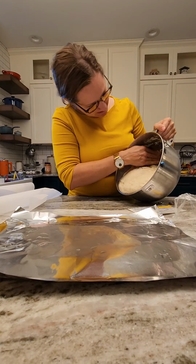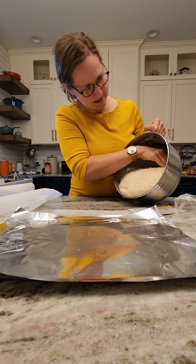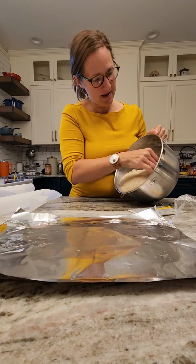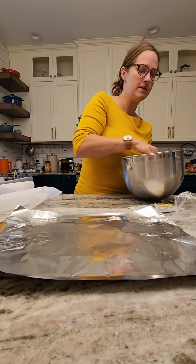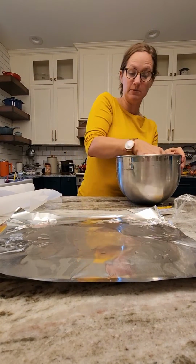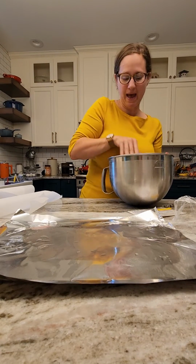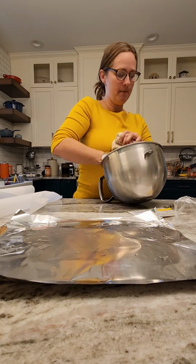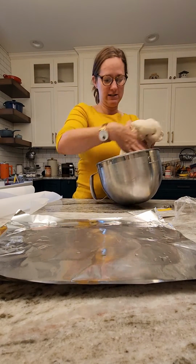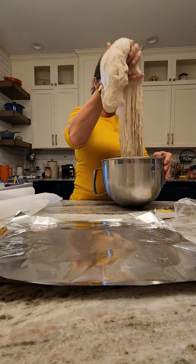So I'm pretty tender with this, just to kind of keep that intact as much as I can, but just rub my fingernails down the inside of the bowl and then get that loosened up. It's a little bit more to work with. I mentioned yesterday I have a double batch, and so that does make it a little bit more bulky. But basically, once I get all the edges worked with, we're just gonna pull it out.